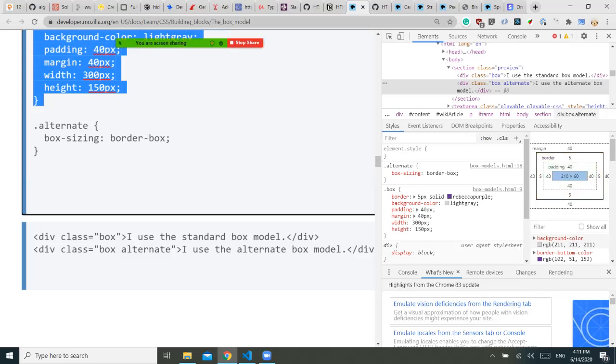Calculate the margin inside the 300 pixels? No. No. Border box means starting from the border. Border box means you're starting from the border. The margin is outside. It is calculating the margin, but from the border 300 pixels and outside. Outside the border. Okay, can you repeat and louder?